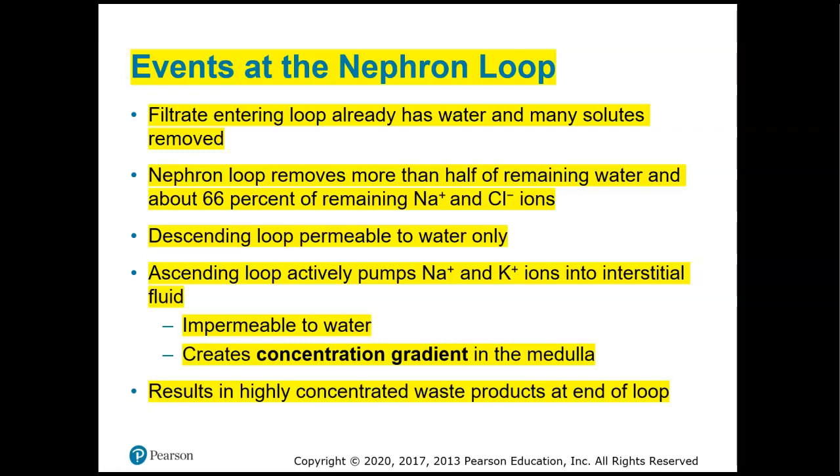It concentrates the urine. It's the best way to say it, the easiest way to learn it, even if you don't really quite get it. That's what this process does: it concentrates the urine to a level that it needs to be. It results in highly concentrated waste products at the end of the loop.